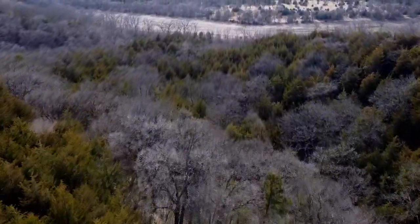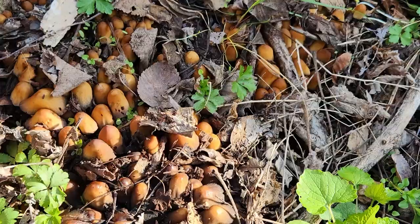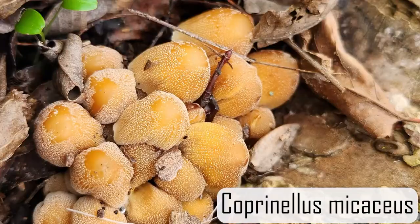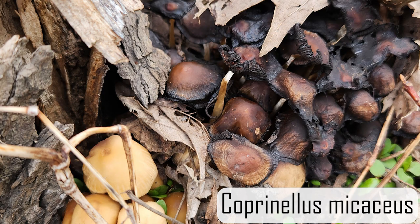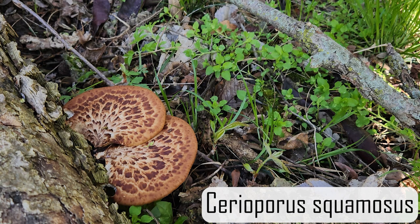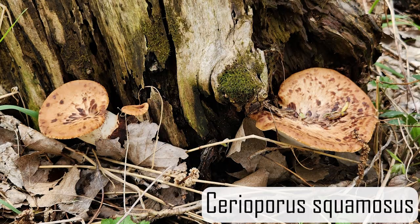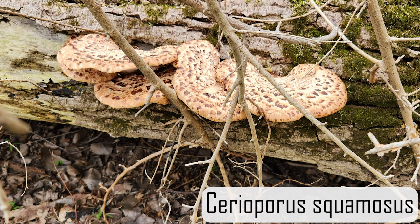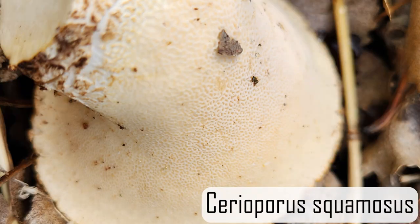One of the other mushrooms you may find is Coprinus micaceus, the mica cap. These will emerge around the base of dead trees, primarily animal trees. They are edible — I've never tried them. They are one of the ink cap mushrooms, so they will deliquesce and produce that black spore liquid. And of course, phyzzet back mushrooms are out this time of year too. They are also edible if picked when young and pliable and sliced quite thin — not really a choice edible, definitely not on the same level as a morel.